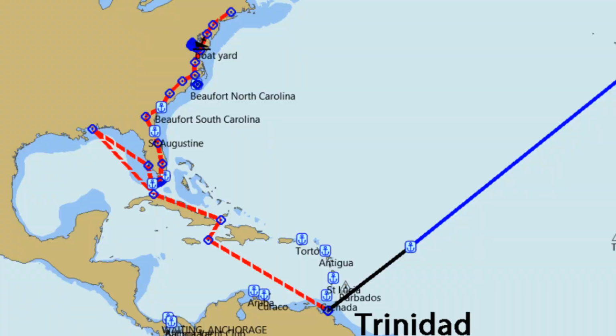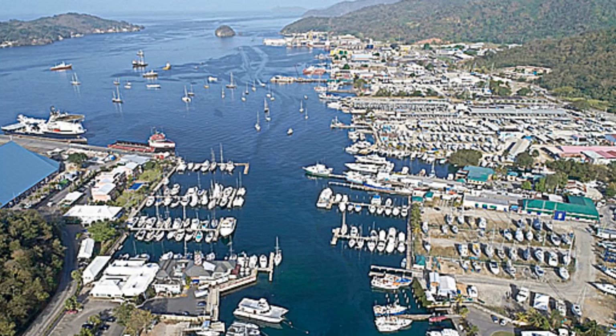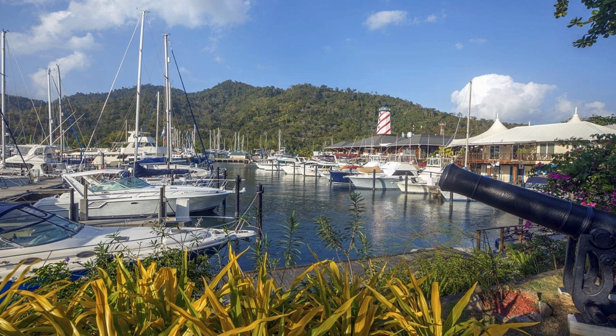Eisenhower ordered the completion of the ICW in 1940, and it was then used for shipping goods southwards, to Trinidad, so the convoys could be assembled safely to set off across the Atlantic with help for Europe, with help for the war effort, and for us. Interestingly, the convoys assembled in Trinidad in a place called Chaguaramas Bay, and as anybody who sails in the Caribbean will know, Chaguaramas Bay is where all the boatyards are in Trinidad. There's half a dozen or more boatyards there and marinas, and that's where you go to avoid the hurricane season and to lay your boat up for the hurricane season.